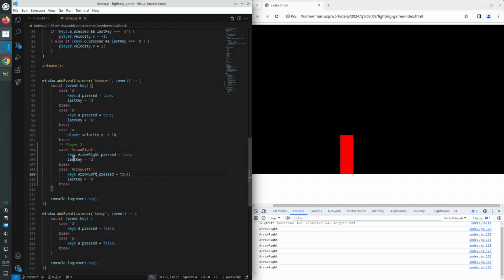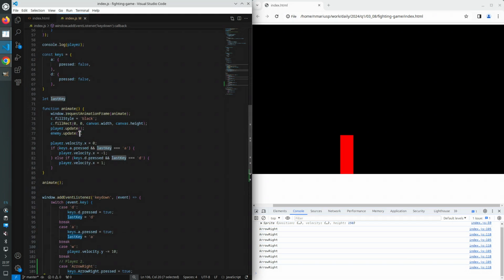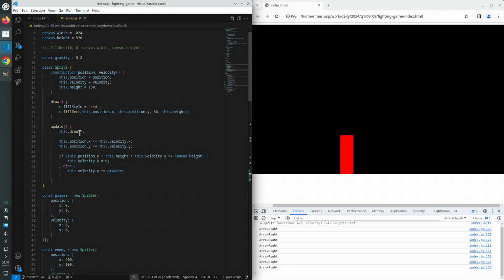So when we say last key, we actually do not want to mess up the last key for player 1 when the last key was pressed by player 2. So that means that last key should be a property per the sprite object.